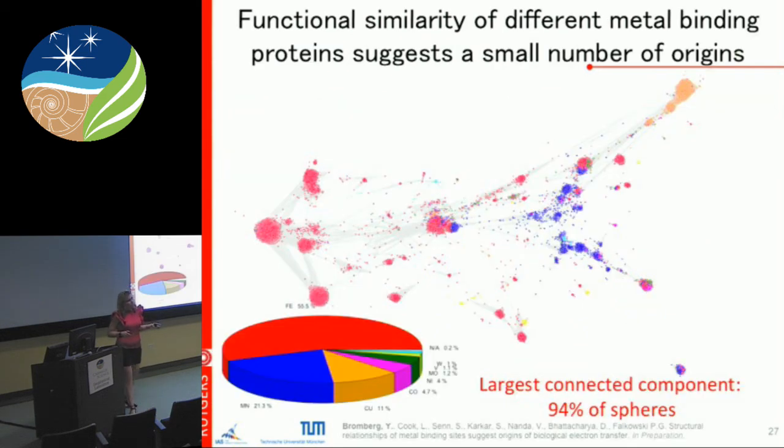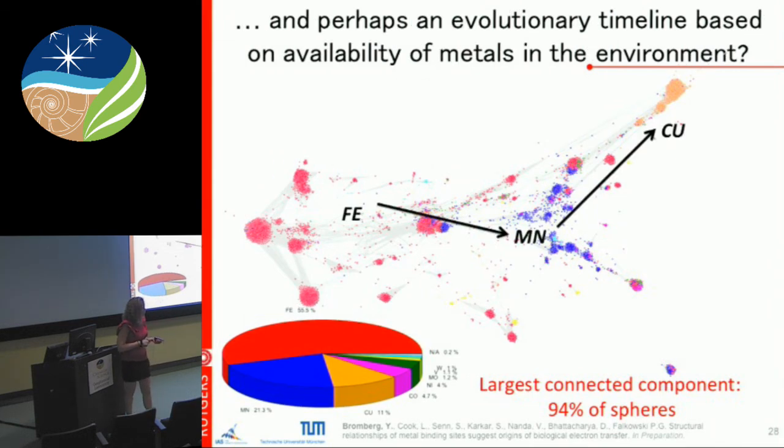This is what the network looks like. So this is the distribution of the metals in this particular network. You can see that the majority of the ligands here are iron-based. Some manganese, some copper, cobalt, and so on and so forth. The interesting architecture of this network is somehow alluring to start making conclusions, right? So this is, thanks Bob for pointing this out, the iron, the manganese to copper timeline in the network.